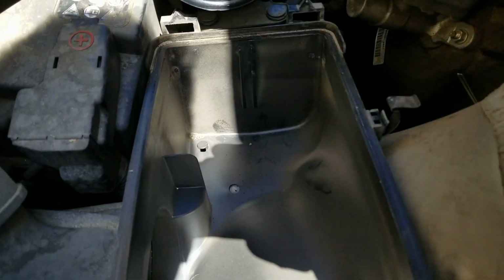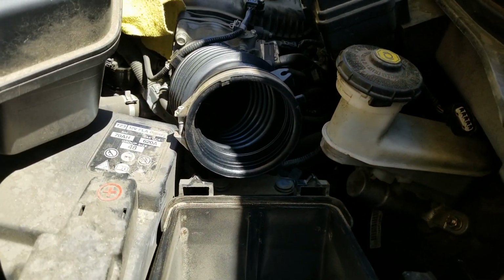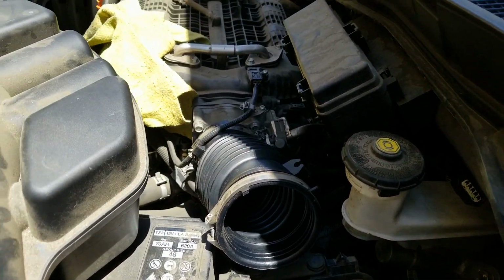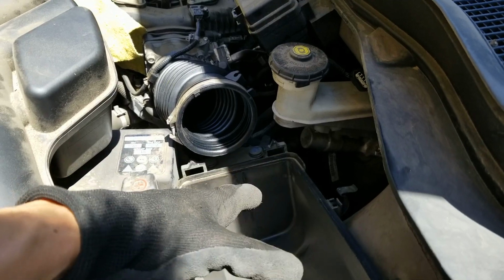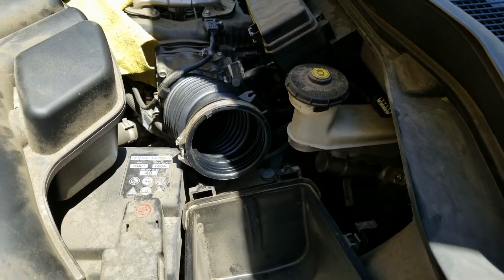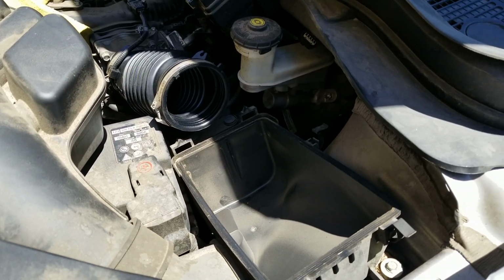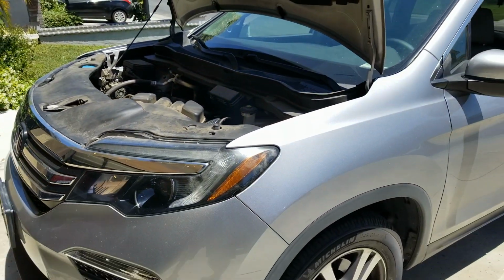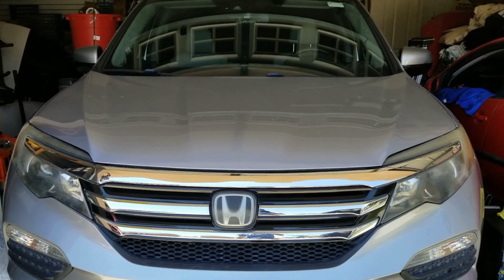Okay. The air box is dirty. I just clean it a little bit, then just get whatever the stuff out there. So eventually it was sucking all the dirty air, and eventually it might mess up the engine. So I'm not sure the mechanic takes out the filter. If they yank it up high, then might mess up the tube. That's why I like to service my car myself. It's a 2018 Honda Pilot, and this is ours 2017.